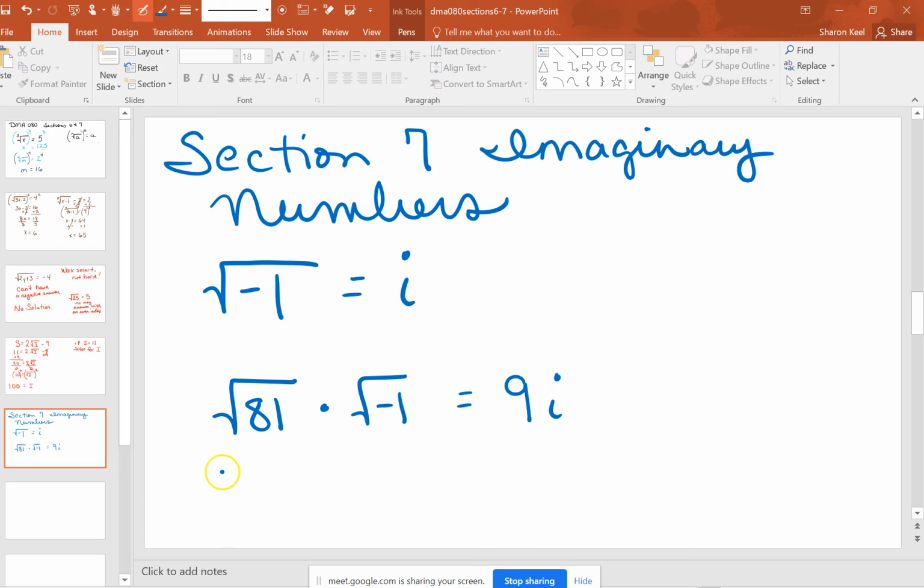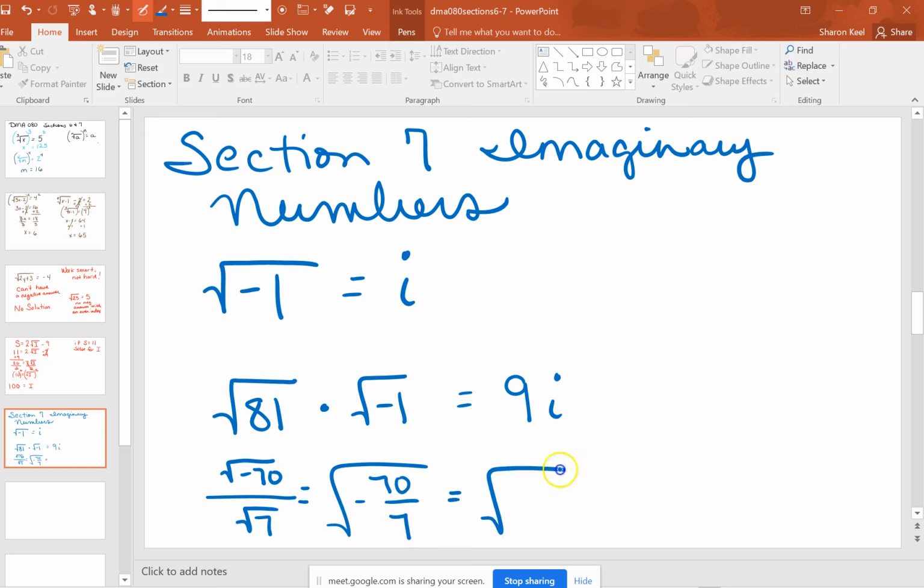Let's say we have something that looks like this: the square root of -70 over the square root of 7. I can put both of these, -70 over 7, under the radical. I can simplify 70 divided by 7, and that gives me a -10. Now, in this case, I can't factor the 10. It's not a perfect square, but I can separate it as -1 times 10. So what's going to come out is that -1 is going to come out as being an I, and then I still have the square root of 10 that's going to be left underneath the radical.